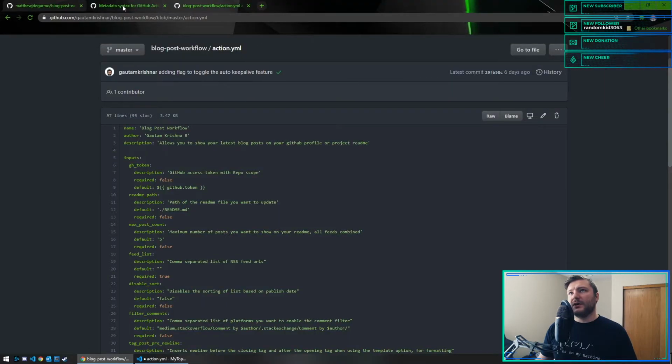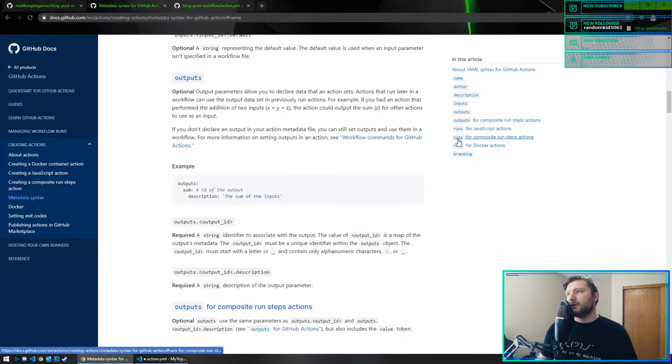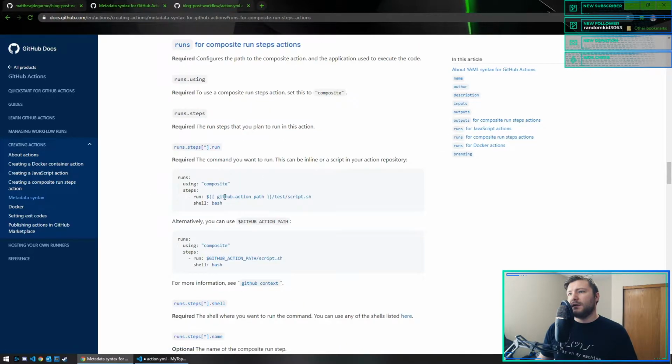Okay, back to our documentation. Let's go to runs, steps. Yeah, there's all kinds of built-in variables. I've got to figure these out instead of trying to calculate these myself.